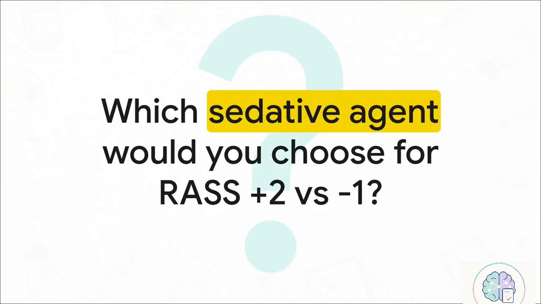Wow. Okay, we've covered a massive amount of detail today. So I want to leave you with a provocative thought to help tie all of this together. Based on everything in our ICU toolkit, which specific agent would you choose for a patient actively fighting the ventilator at a RASS of +2 versus a patient who is transitioning off sedation at a RASS of -1? Think back to the respiratory depression, offset times, and hemodynamic profiles we just mastered. Work through that scenario in your head.